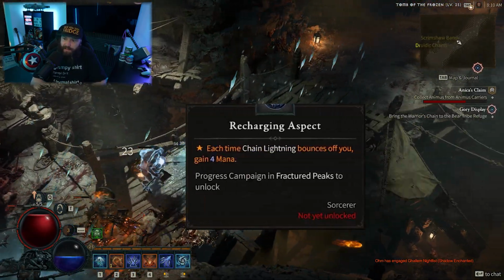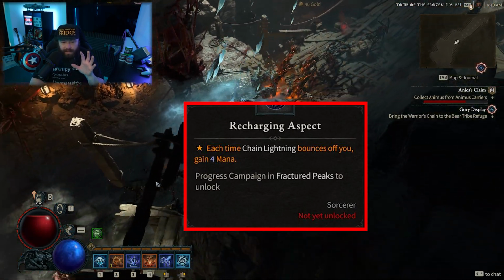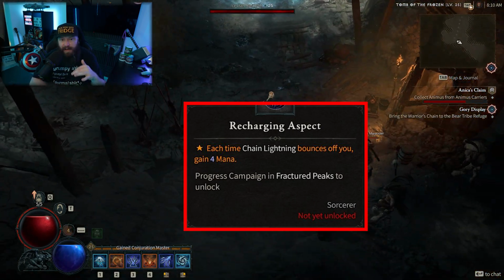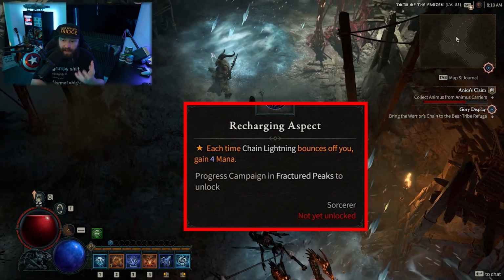Recharging Aspect is next, which says that each time Chain Lightning bounces off of you, you gain 4 mana. Now, Chain Lightning is one of the skills of the Sorcerer, which I really like. It makes leveling the Sorcerer feel super dynamic and fun and easy, because you just fire off these chain lightnings into groups of enemies while you're moving around. It deals a fair amount of damage.